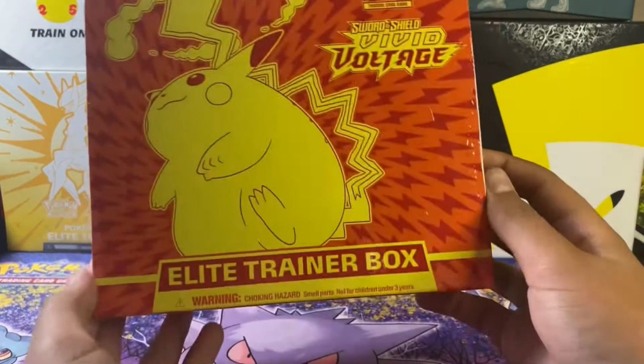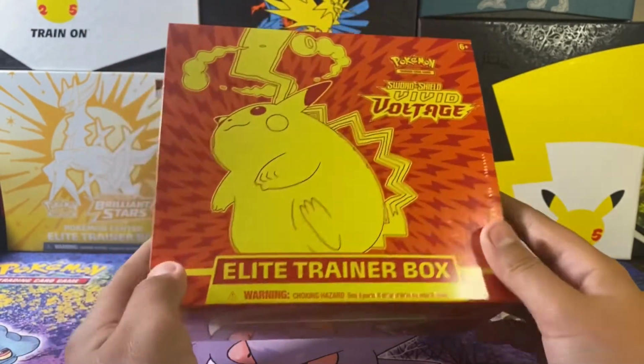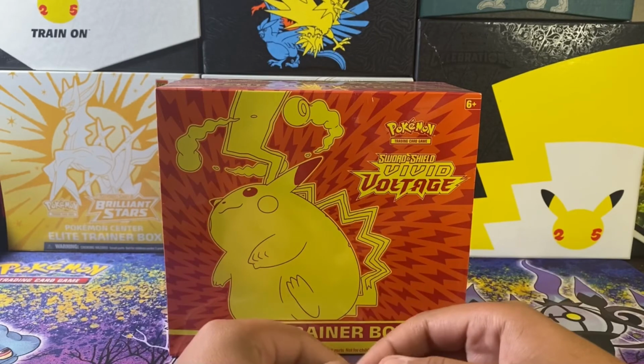Today we have a little Vivid Voltage Elite Trainer Box pack battle against Dark Echo Gaming. Really good channel, almost at 1k subs, halfway there. We're pack battling him today. He is in a Discord voice call. If you want to say hi, Echo, you can.